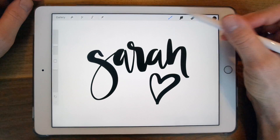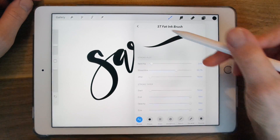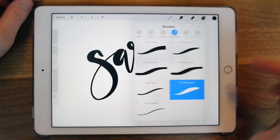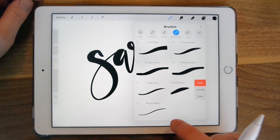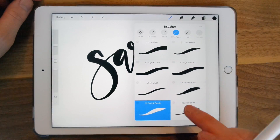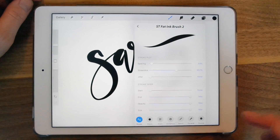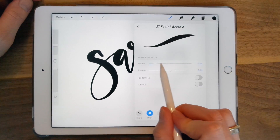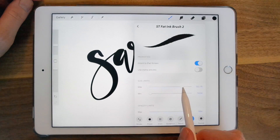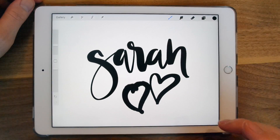So now I've drawn a heart. If you find there are some settings of the brush you don't like, just tap once and you're able to go in and change those settings. But you don't want to play around with the original settings in case you mess something up. The best way is to slide over to the left and click duplicate. They don't change the name or add a copy to the end, so I would rename it quickly so you can remember which is the original and which is the new one. From here you can change a whole bunch of things — the shape, add some grain, change the max size — all of those things will make a different brush.